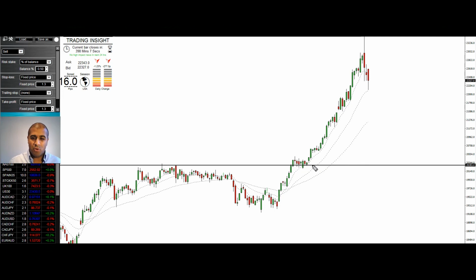So in this example, kind of entered here, you've got 2 buyer bars, your stop loss will move from here to there. You get 2 more consecutive buyer bars, your stop loss will move here. You get 2 more consecutive buyer bars, your stop loss will move here. You get 2 more consecutive buyer bars, stop loss will move here, then it will move here, and then here, and then finally you get pinged out there.